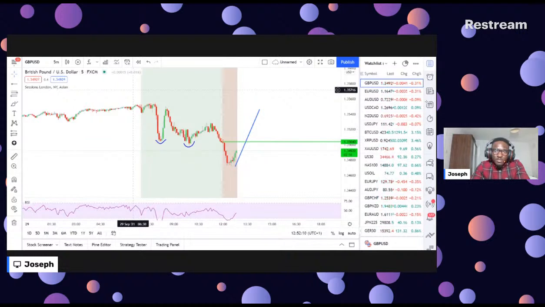But the most important thing is that you're selecting a particular currency pair and trying to understand that currency pair. There's a lot of research that went into understanding how this performs on a daily basis, and how you're able to take advantage of the little movements. And you can do this with any single currency pair. I'm not sure about indices or cryptocurrencies or commodities, gold, silver, whatever. I'm not sure about those, but if you're able to study a particular currency pair, you are going to be able to see the patterns. The patterns are going to start to emerge.